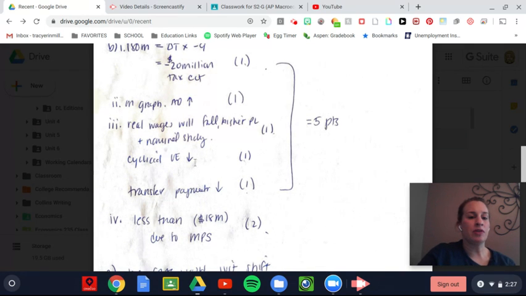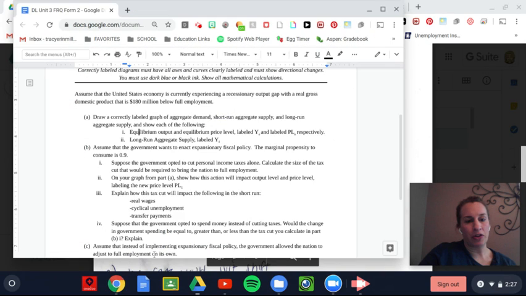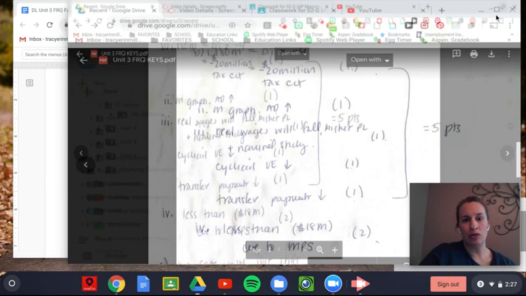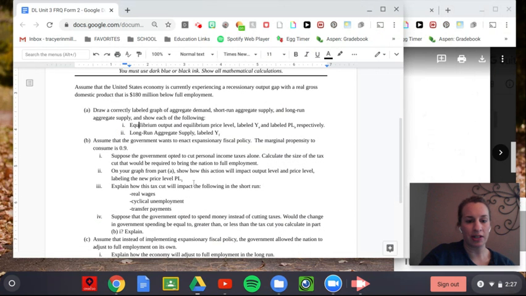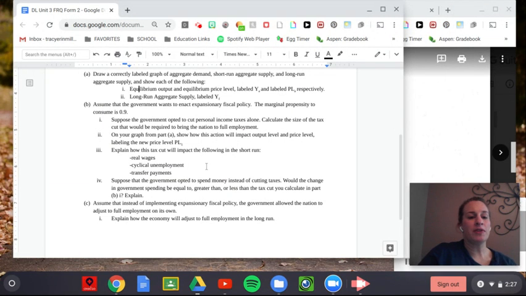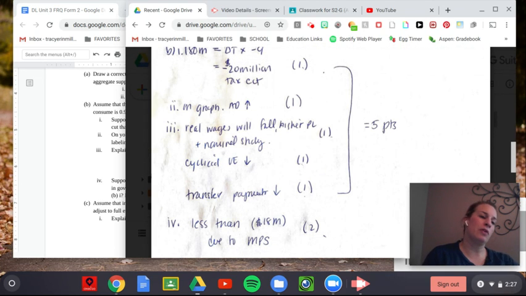Part three asked you to comment on three different things, having to do with how they would be impacted by this change in aggregate demand. So if we started in a recession, how would wages change? Well, in the short run, nominal wages are sticky. So if prices are going up, even if it's going from a recession to that full employment place, that means that real wages are going to fall in the short run.